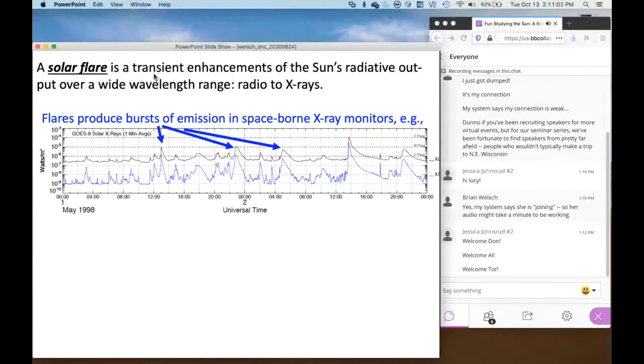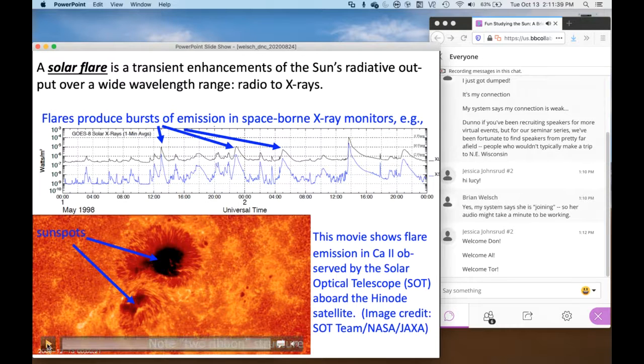We basically think of a flare as any transient increase in radiation from the sun. So these are X-ray monitors showing bursts in time, where there's a burst and then it tapers, a burst and then it tapers. Those are all flares, and you can play some games with that. You can say, well, in order to be a flare, you have to exceed some threshold, because you see all these tiny little fluctuations, and people have come up with names for these. They call some of them micro flares or nano flares. And one idea is that there are nano flares going on all the time, and that's what heats the corona.